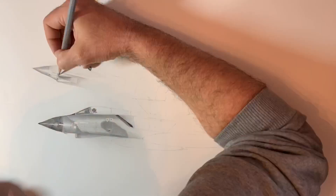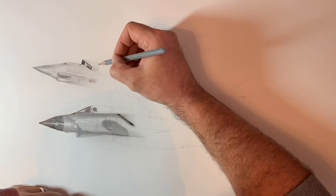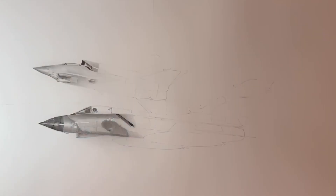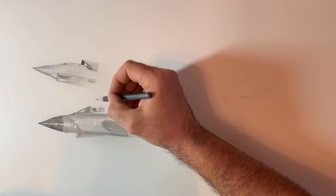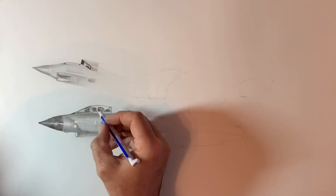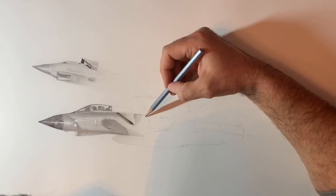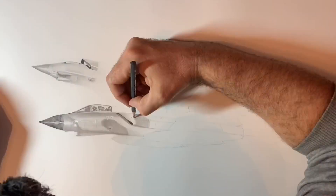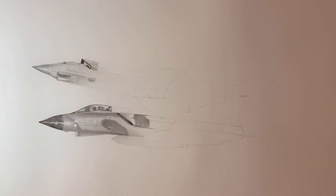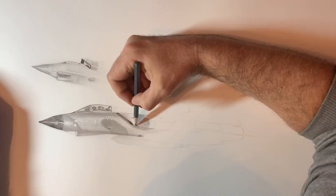This was a very, very difficult — almost impossible — picture to draw because an actual photograph or image of these two planes with this weapon loadout doesn't really exist. So there was a lot of artistic licence and a lot of reference images I had to get my head around, including perspectives and things like that. It's taken me such a long time, but I'm so happy with the finished outcome, and I hope Lieutenant Dick Downs is as well.